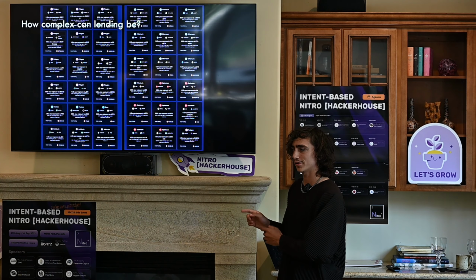Now with intents, you bring in an extra level of option. So these options can be, where do I lend or where do I swap? I don't necessarily care as an end user that I go to QuickSwap in Polygon or that I go to Aerodrome on BaseChain. I just want to swap.